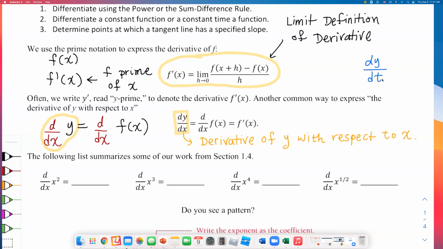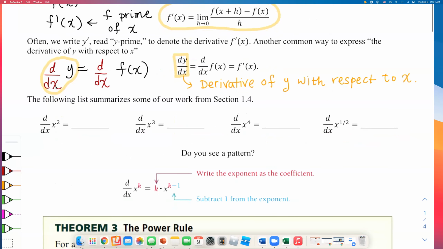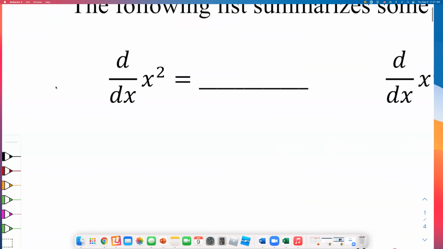That's for later. For right now, I just want you to know it's the same thing, just we're using a different notation. dy dx, okay? Or y prime or f prime of x, okay? All right, so I'll find this, okay? So starting with the first one. What is this notation, right?